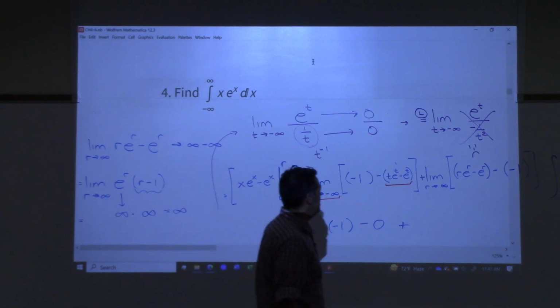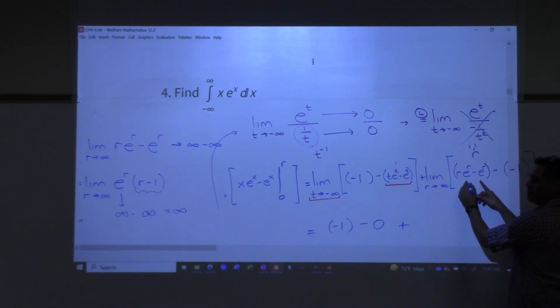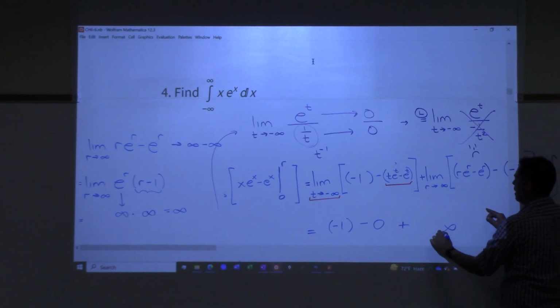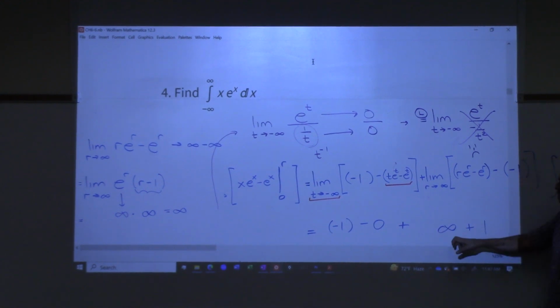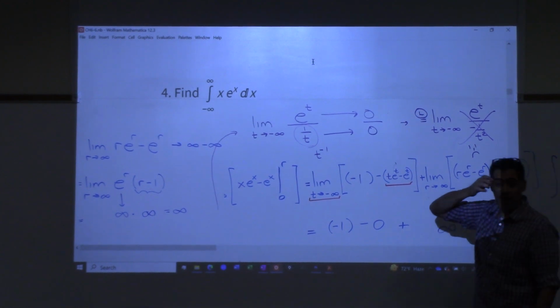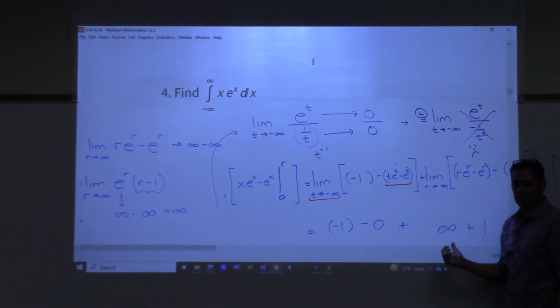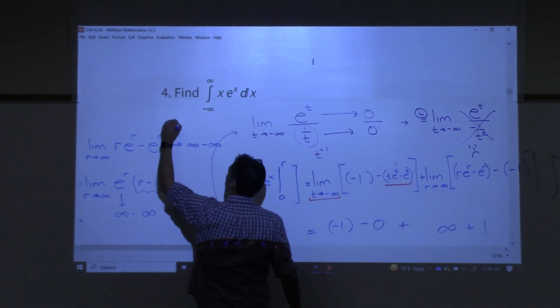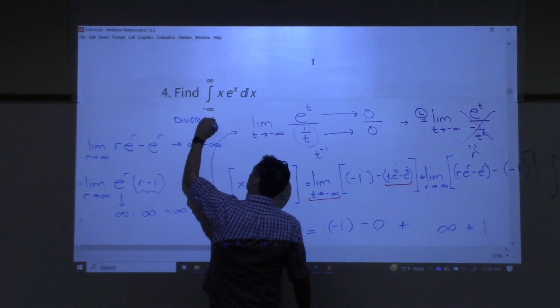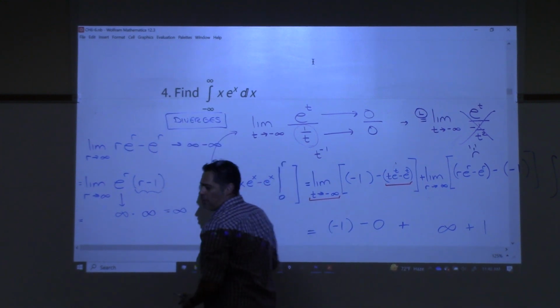Okay, so that means this over here, coming back, this goes to where? Infinity. Infinity plus 1. Infinity. What does this integral do? It diverges. See, we need this to be a nice finite number to say it converges, but it's becoming infinite. And therefore, our final answer is that that integral diverges. As soon as one of these goes to infinity, we're done. This integral diverges. All that work for that.